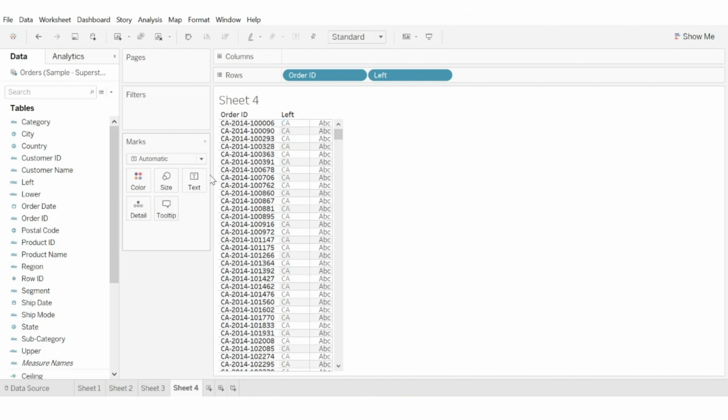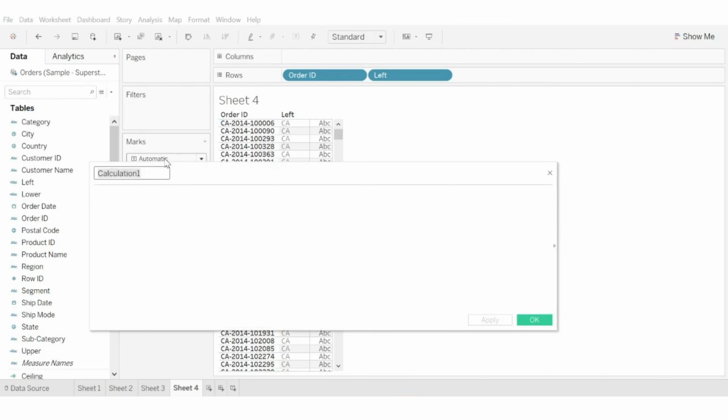This left function will only work on string columns and not on numerical fields. Similar to this, we have another function, that is right. This function does the exact opposite of what left does. It extracts the number of characters from the right-hand side, that is, from the end.